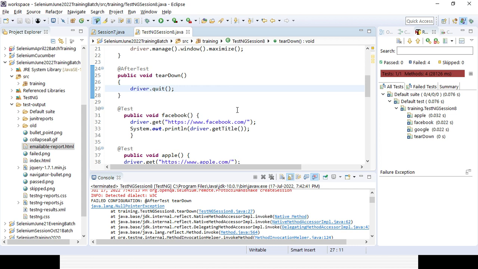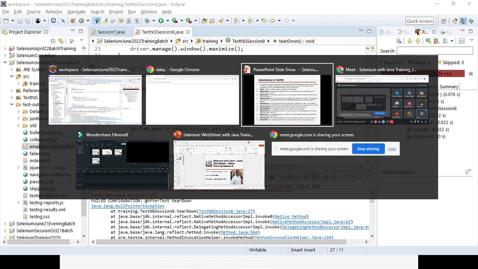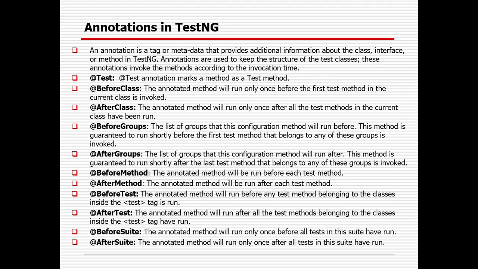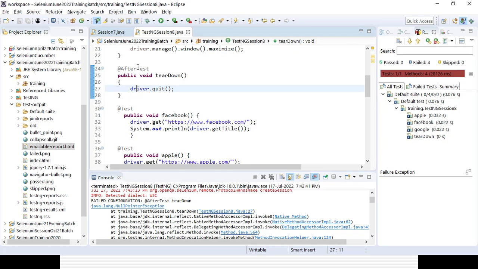Fail configuration after test. Okay, before test. In case we give something like before method as well, it might work. Let's see. After method.